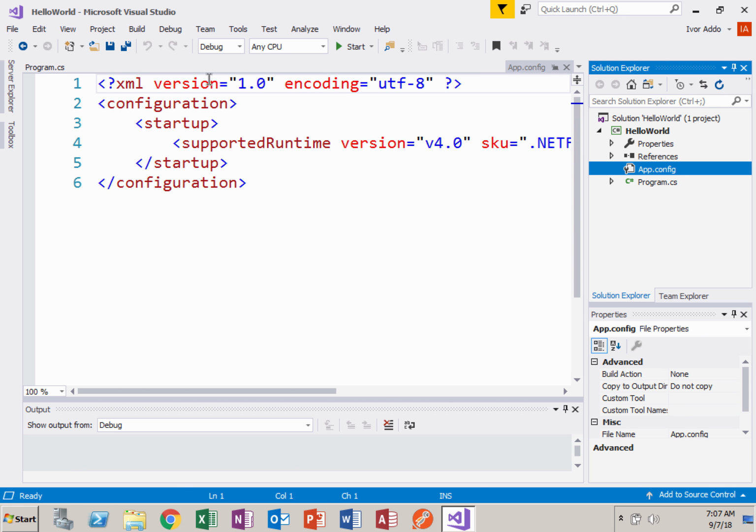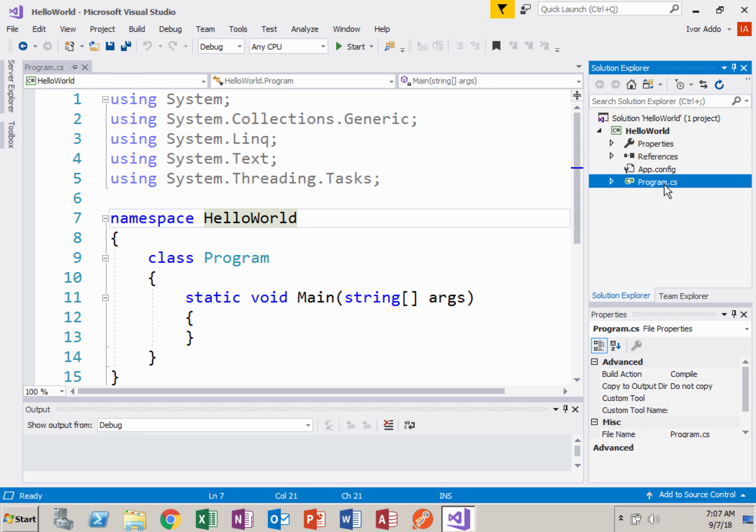We're not going to work with any of these files except for the program.cs. So program.cs is the code file. This is where we're actually going to write our C# code, only specifically for a console app. So for console apps, all our code is going to go in program.cs. Eventually, we'll learn how to create new classes, but don't worry too much about that.